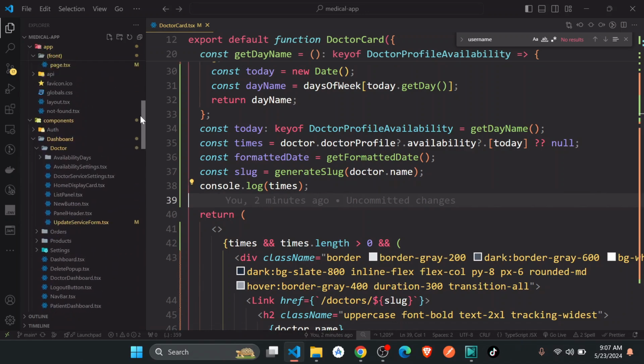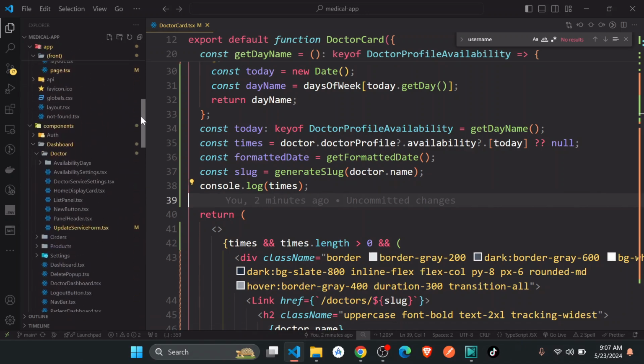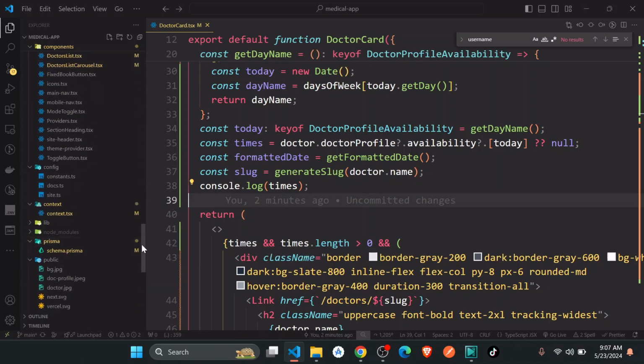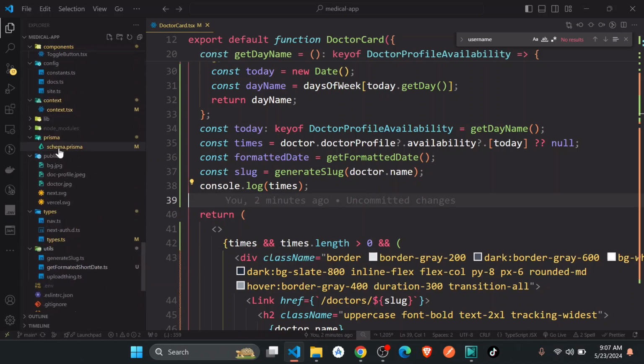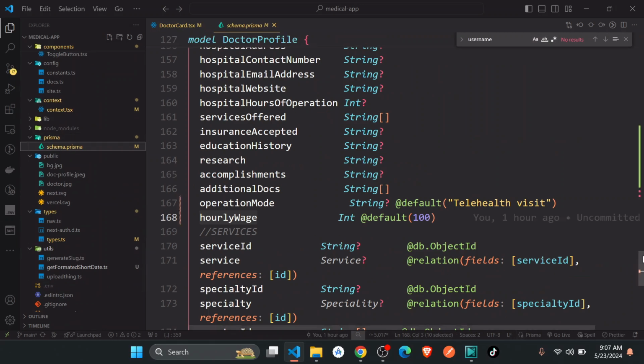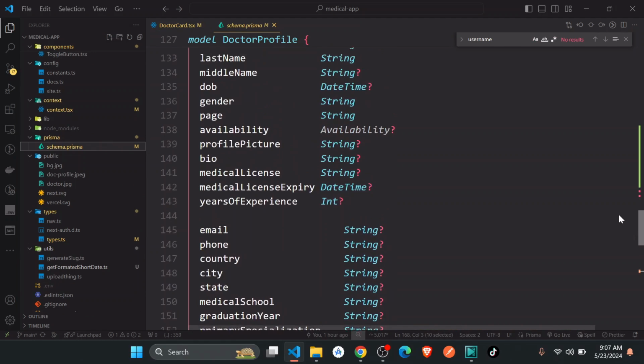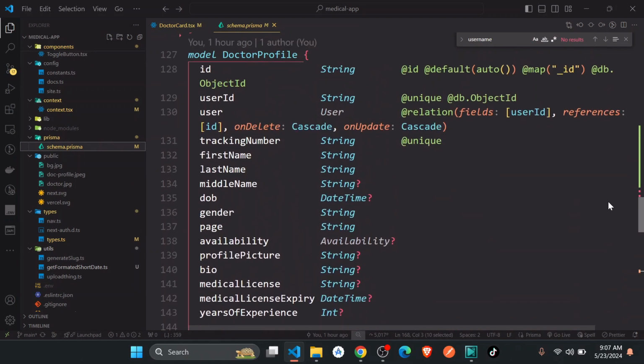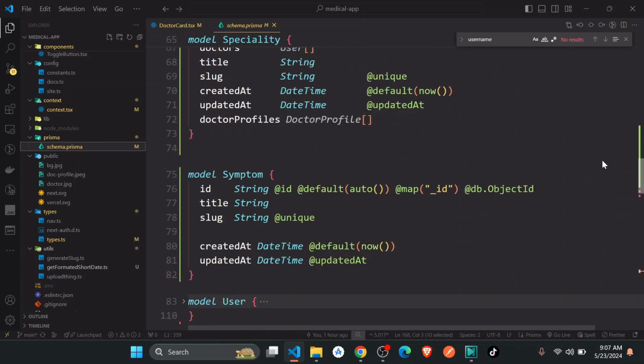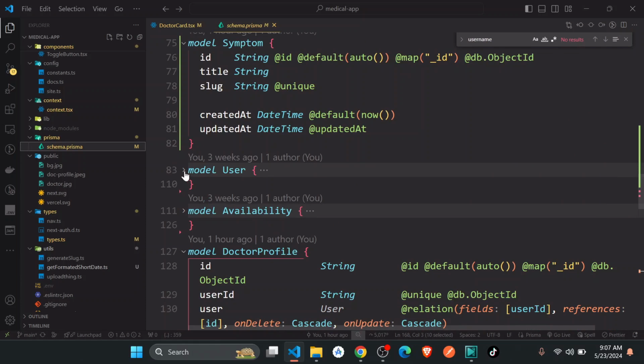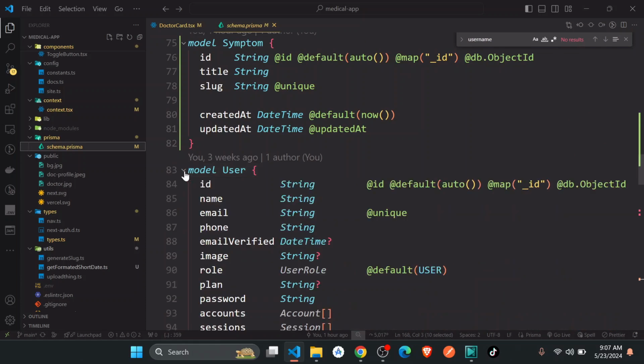Let me see. And this will be on the user, I guess. It cannot be on the profile, right? Yes, we're just going to put it on the user here.